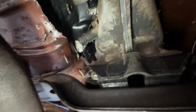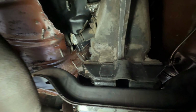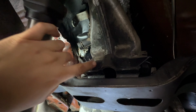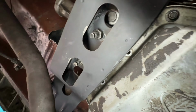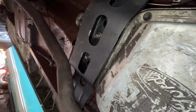I also slotted the holes on the rubber mount here as well, and I believe that this bump here is supposed to be on the other side, but man, as you saw, it is pretty tight, so we had to flip this thing to the other side and it is now over here. I don't think that would be a big problem because check this out, we need all the room that we can get. If you flip it back to how it's supposed to be, it will hit the pan here, so we definitely need all the room that we can get.